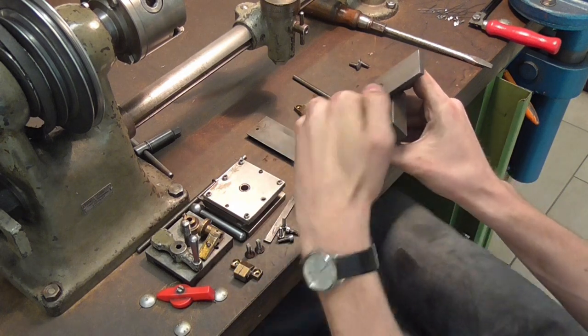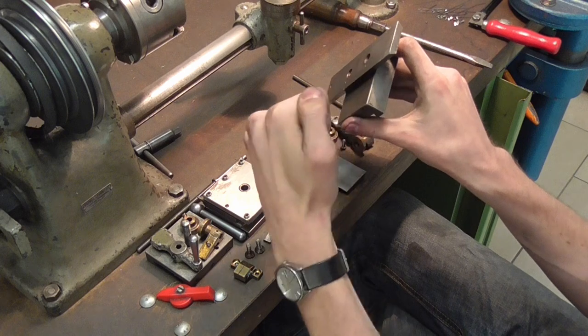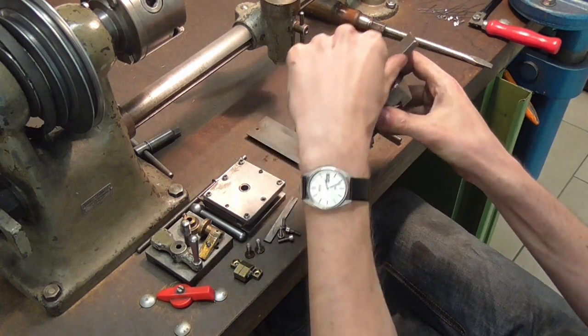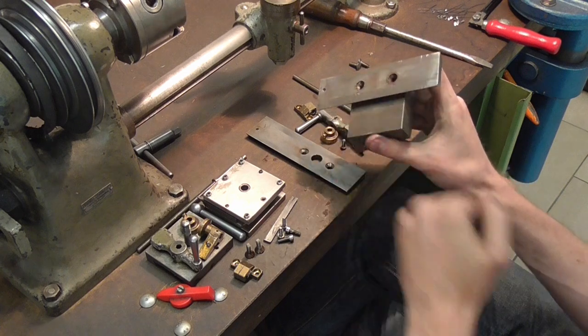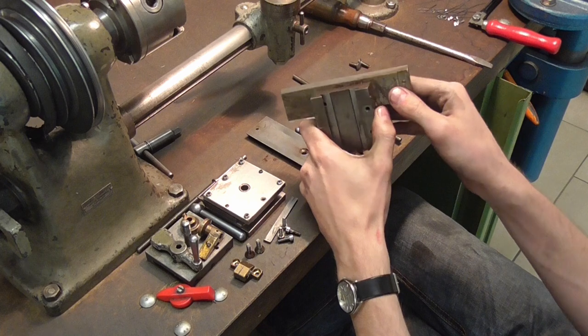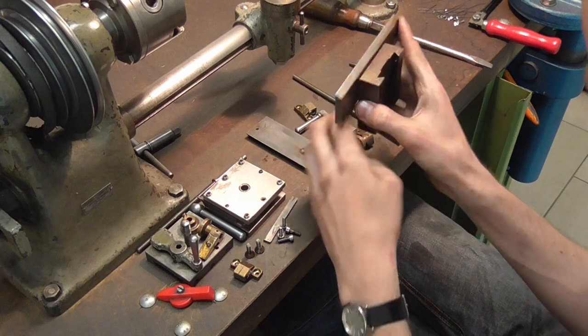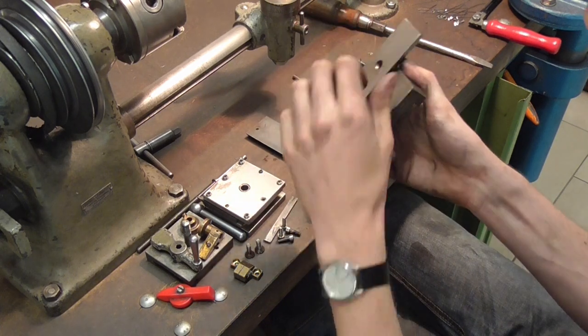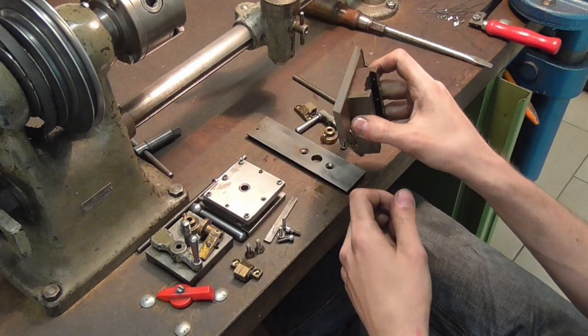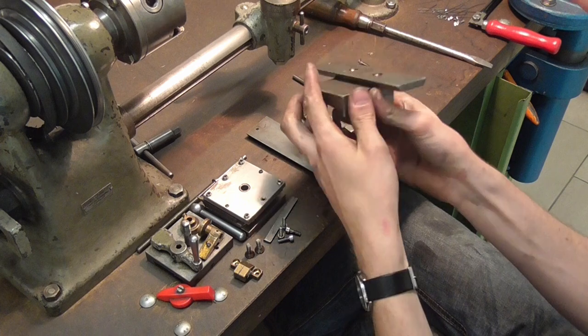I cannot just jam a chisel in between here and hope to get the two pried apart without either marring the surface here or bending the pins. So I'm afraid it's going to have to stay together, and I'm going to have to find a creative way of getting these two sides perfectly flat without getting these apart.